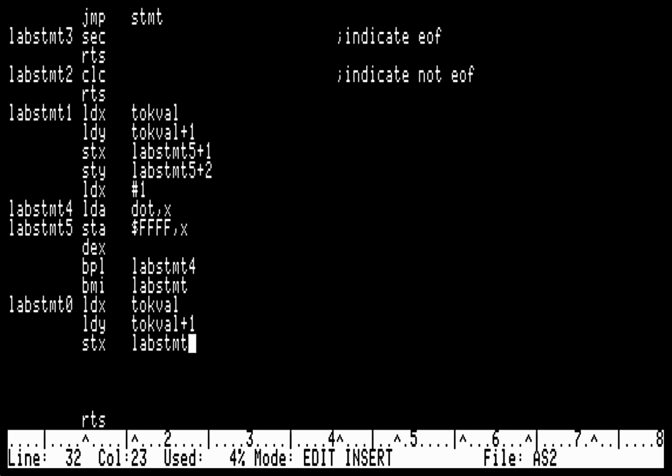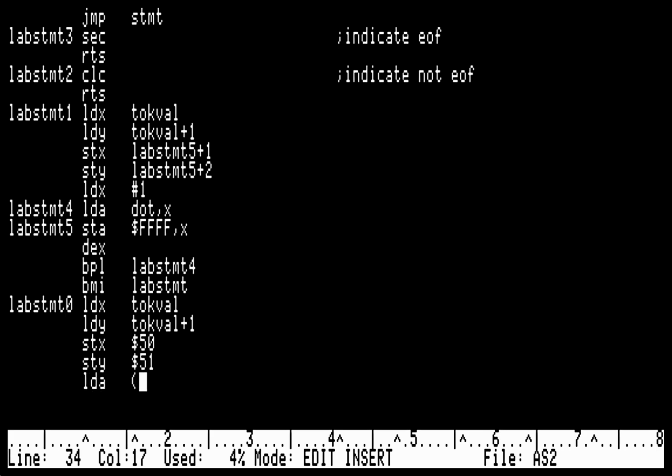Although now I'm thinking maybe I want to use the 0 page pointer instead. So if I did use the 0 page pointer, what would it look like? Well, we would have to load these things from the Tocqueville and store them in the 0 page pointer.